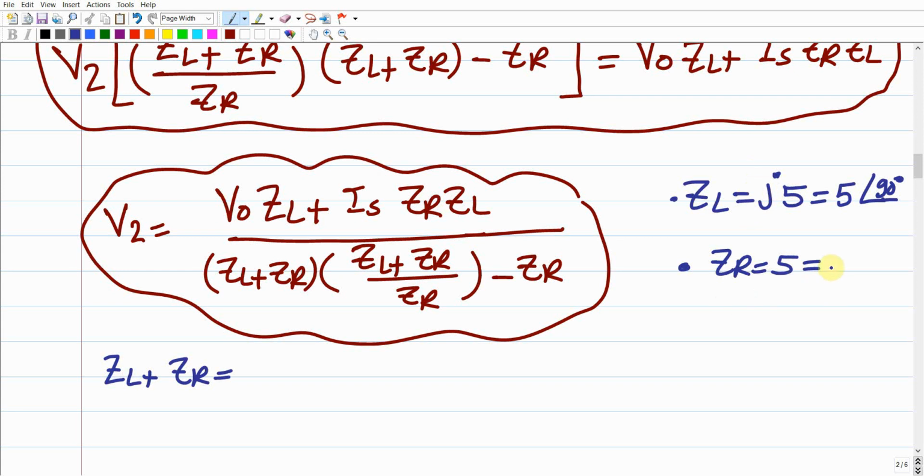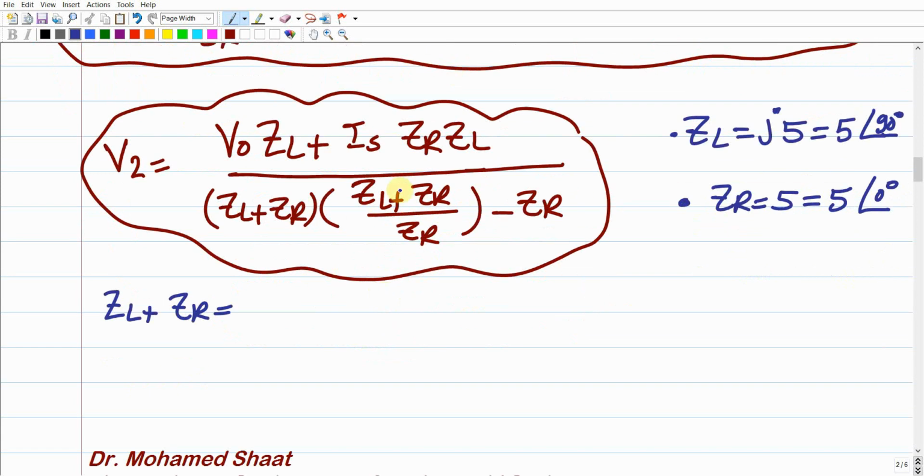If there is no J, it means that the angle automatically is going to be 0. If this value is negative, the angle is going to be 180 degrees. So this is the rectangular form, and this is the phasor form, or the polar form, of the complex number. So these are the Z's that we already have here. The impedances, we don't have any impedance for the capacitor. So your objective is just to plug these Z's here to do this calculation.